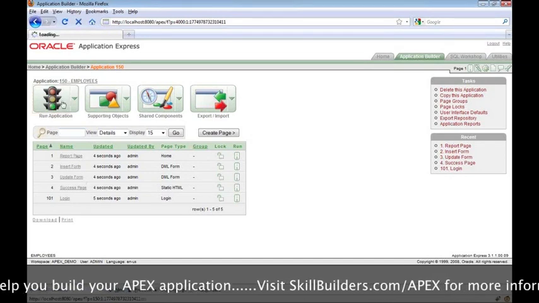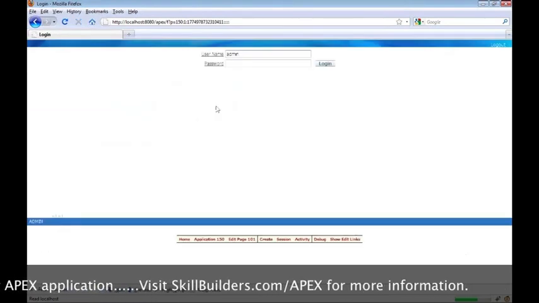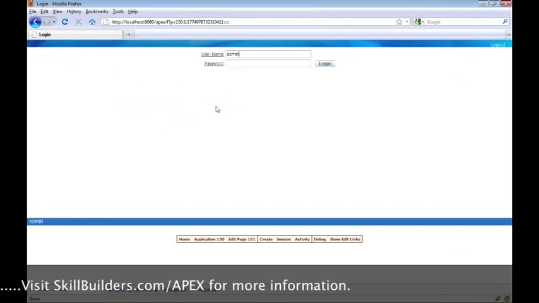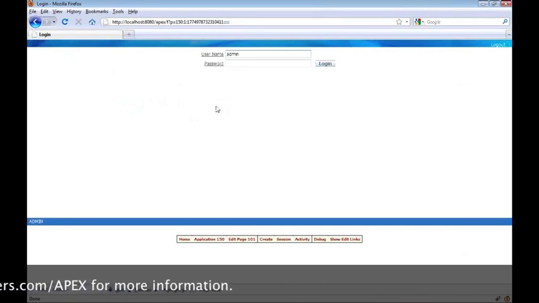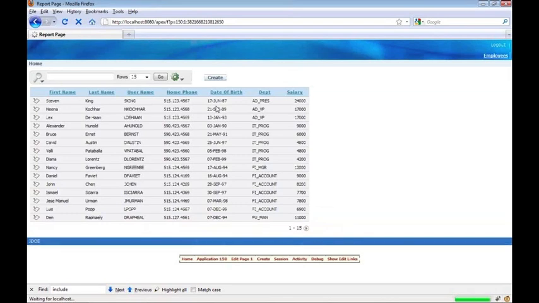Now let's go ahead and run the app. And the first thing you'll notice is that I can't just get in to see the data. And that's because Apex has chosen to use the internal user repository for authentication. We could, of course, change this. But remember, I created a user, JDoe. So I'm going to go ahead and use that particular user now to log into the application. So out of the box, we have authentication. We can keep the wrong eyes out of the data.